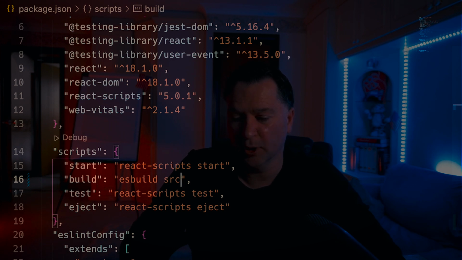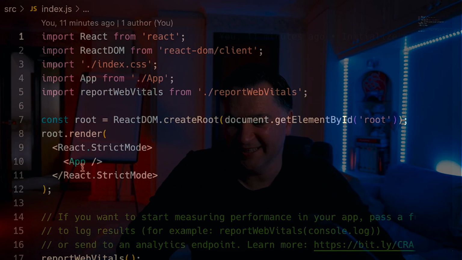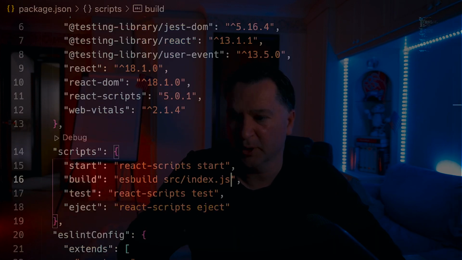In this case, I want to bundle up my index.js. If I look here, I've got src, and then you see the index.js. I can open that up. That's our application. That's what I want to bundle. So that's what I'm going to put in there.